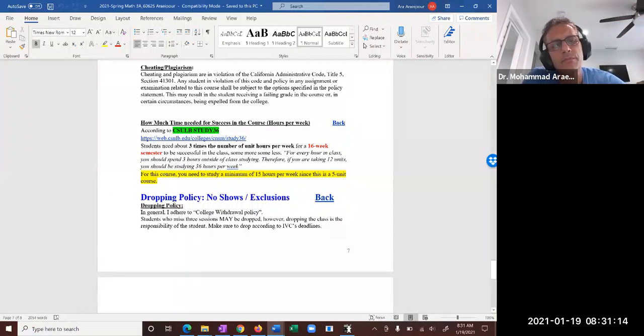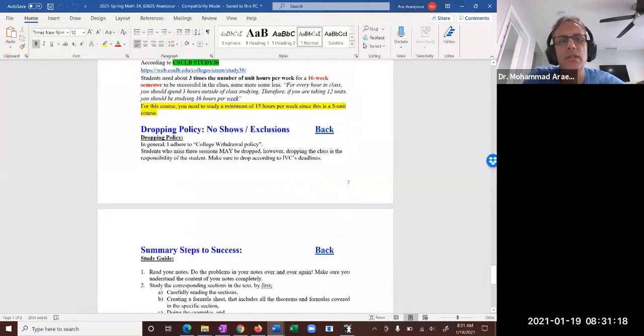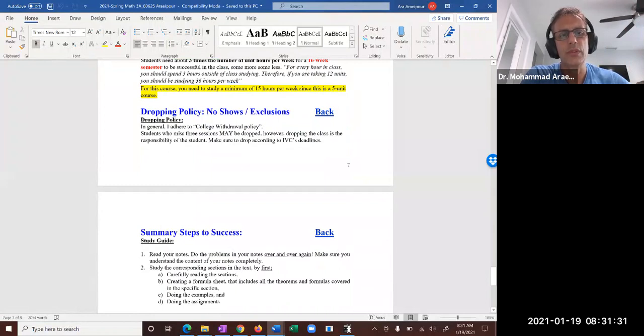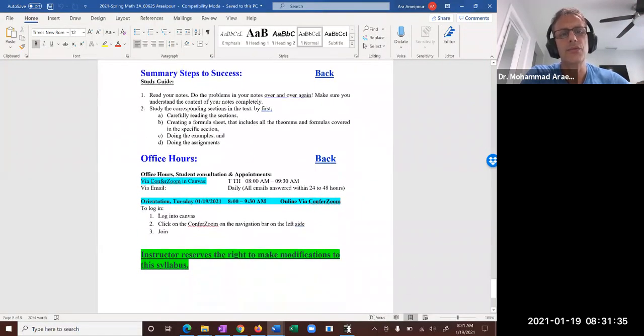And then the dropping policy and so forth is explained here. I follow what the campus tells me. In short, if you miss your work, then you're considered a student that should be dropped. So be careful with that. Then there's the summary steps as to what to do to be successful, and the office hours that are posted on Canvas.